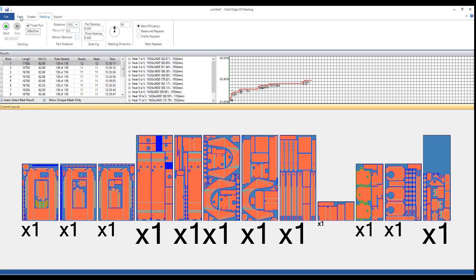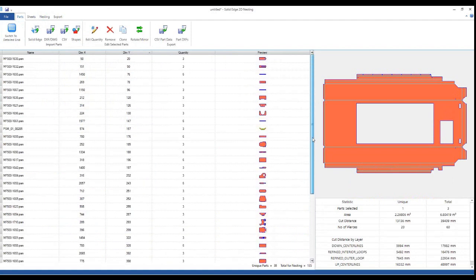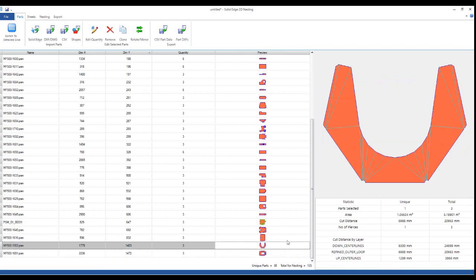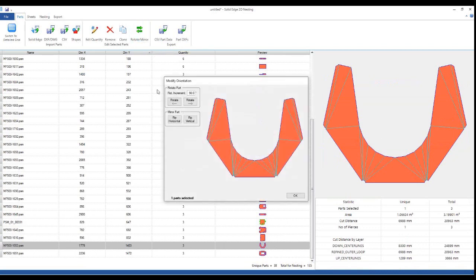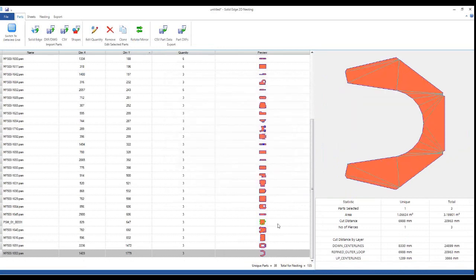One other thing I should mention, we're talking about grain direction. The zero rotation is as it's imported. Now, if I don't want that to be my zero rotation, for example, maybe this part should be sideways all the time, okay? Then I just simply select, and I can do this with one or more parts, choose my rotation and say, okay, that sets the rotation for that particular part.